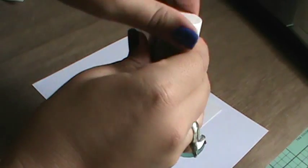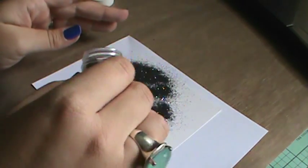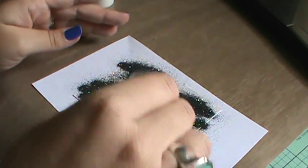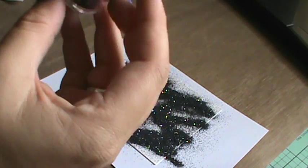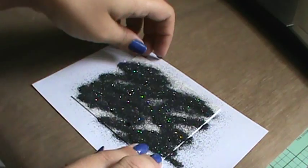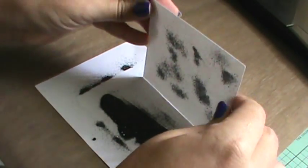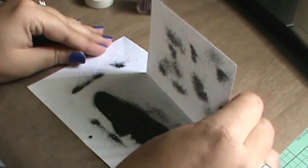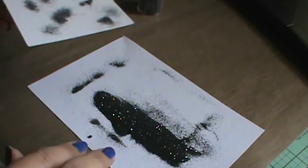And how you have your brush marker tip in your tool matters as well. So this is some that Alex gave me. It's called Starry Night embossing powder. I love glitter. Okay, so that got a little more on there, and you could see it a little better.